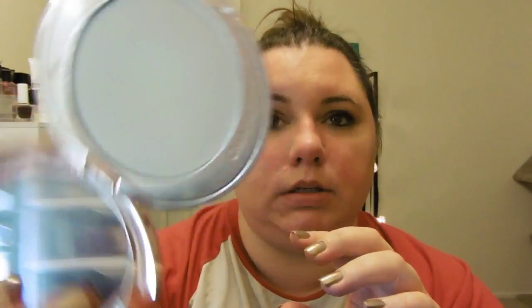Charlotte Tilbury — this is the only Charlotte Tilbury anything that I own. Kathleen Light said that if you want a pressed finishing powder and you have dry skin, this is the one to get. It's the Airbrush Flawless Finish Skin Perfecting Micro Powder, and I got it in number two medium. It's expensive — like $45 — but it's 8 grams and a little bit goes a long way. I've had it for two and a half months, use it every weekday, and that's all that's gone. It's the finest milled powder I've ever owned and it gives a gorgeous finish without cracking and drying my foundation.